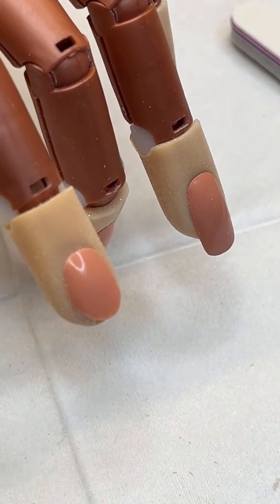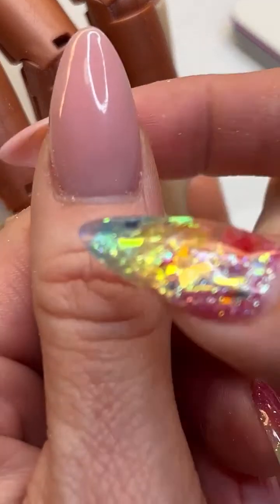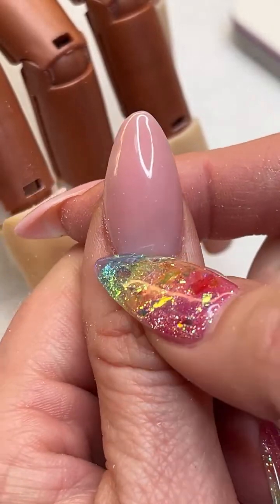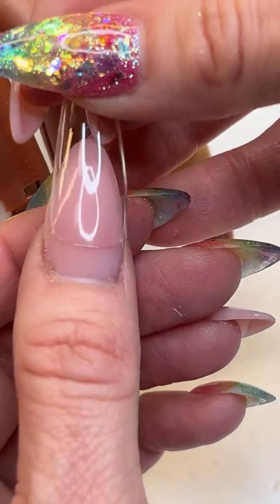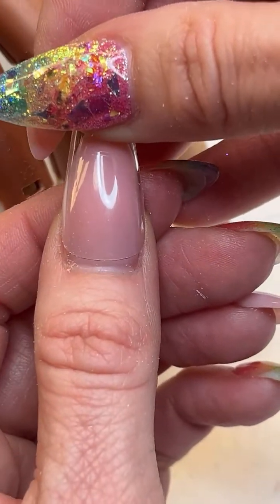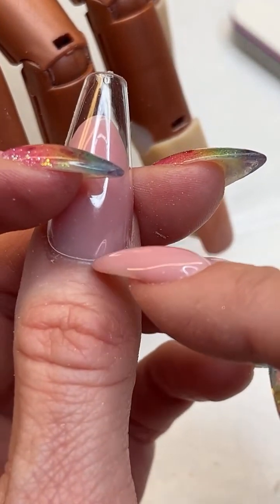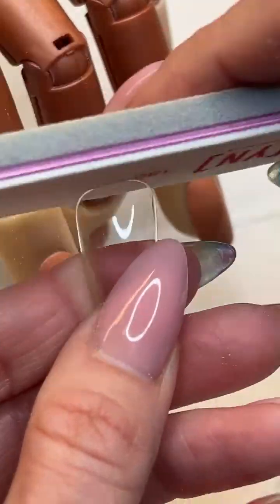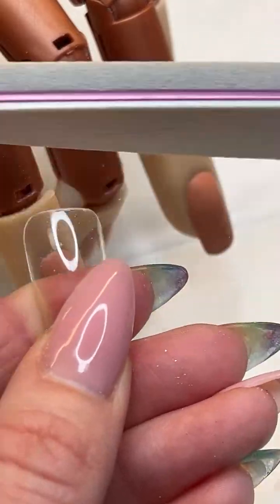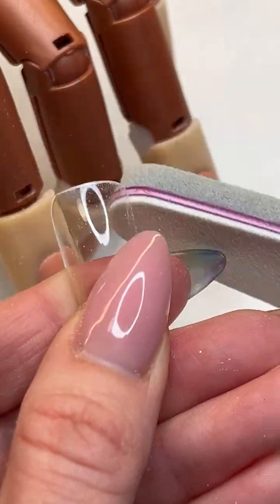Now, you guys, I always like to show this on my nails. Let me grab one other tip here. I like to show this on my nails because I actually have on my thumbnail, you can see my cuticle area is a lot more square. If I were to take one of these more rounded tips and try to put that back into my square cuticle, do you see how it leaves a little bit of a gap in those corners, okay? So if I were to take the file, just flatten that out a little bit more, just come right across the top area, flatten that out.